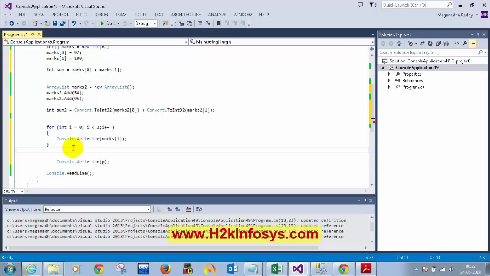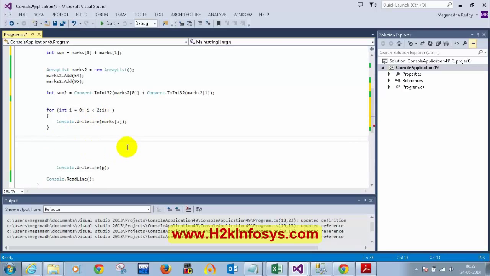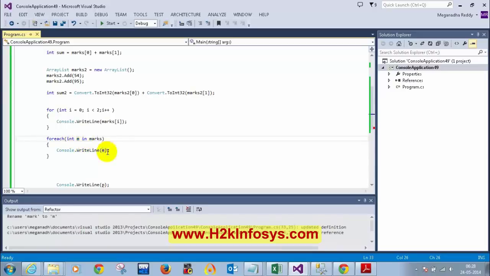So now let's try to understand what is a for each loop. Using a for loop, for sure you should know what is the size of this array, but when you are using for each loop, for each int mark in marks, you can actually do like this. So now you don't need to worry about this. Console.WriteLine, you can just type mark. Let me rename it to m, Control dot, I replaced mark with m. So for each int m in marks, Console.WriteLine m. Now what will happen is, it will take the first element from marks and print it, the second element and print it, the third element, if it is there, it will print it. So you don't need to worry about the size.